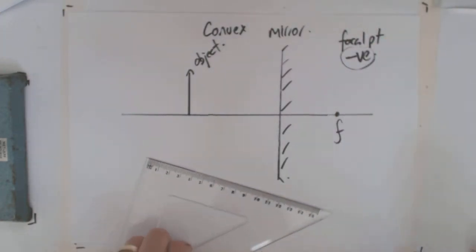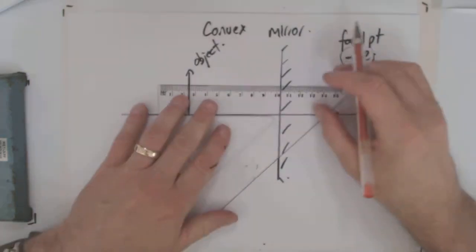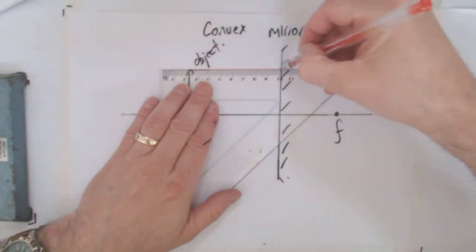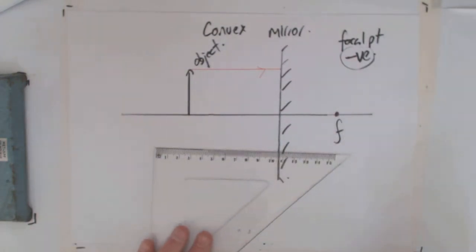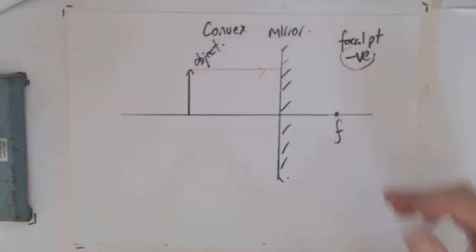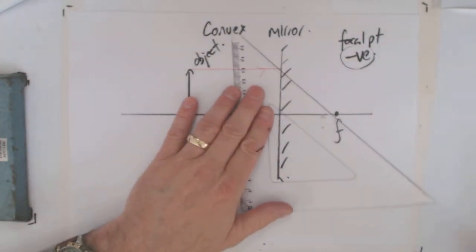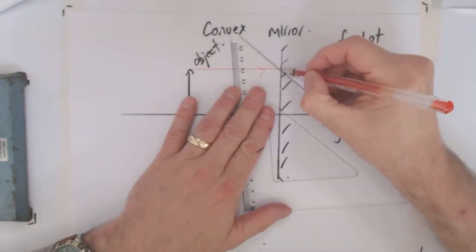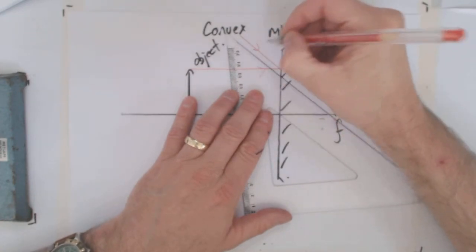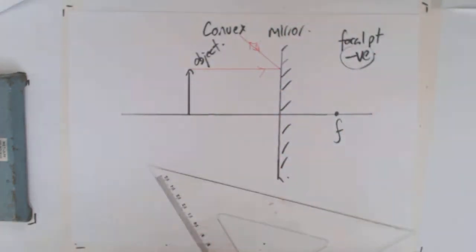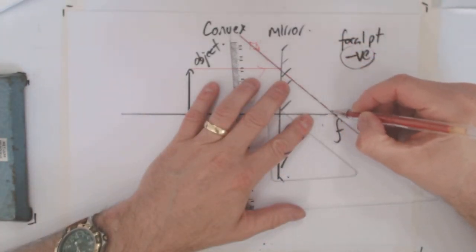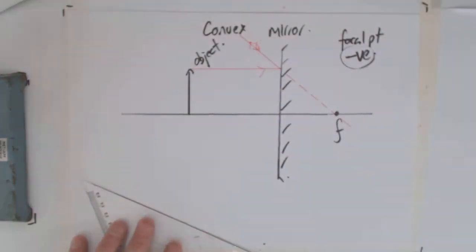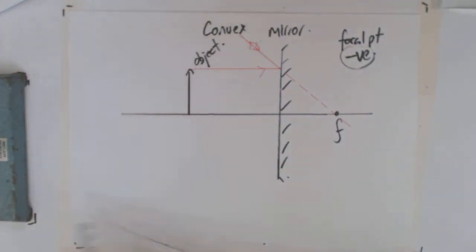So let's use our usual rays for doing this one. A ray that goes parallel from the tip of the object, and then it doesn't go behind the mirror, does it? So it's going to appear to have come from the focal point. This whole convex mirror acts like a diverging situation. And so again, you're going to think that it's come from the focal point, right? So I think you can already get an idea what's happening.